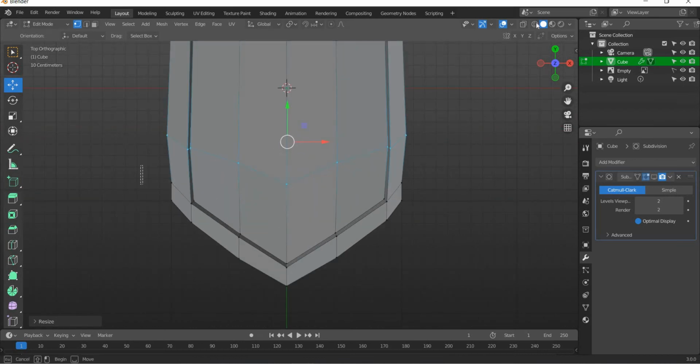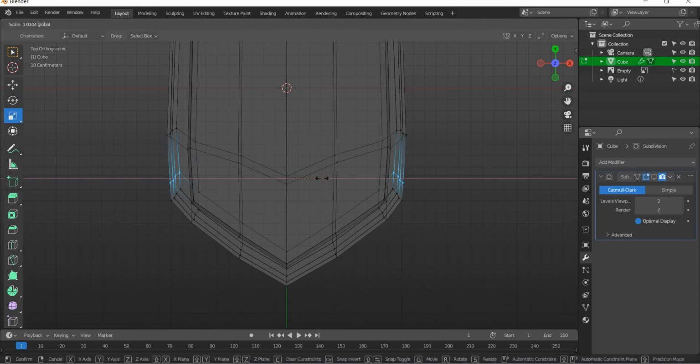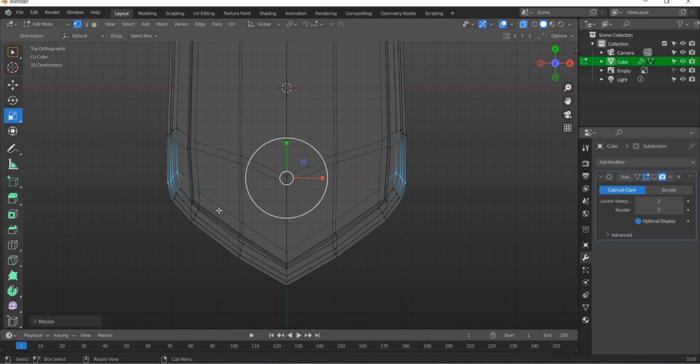We'll have to wireframe. You can actually scale it out, okay, to get that roundness there.